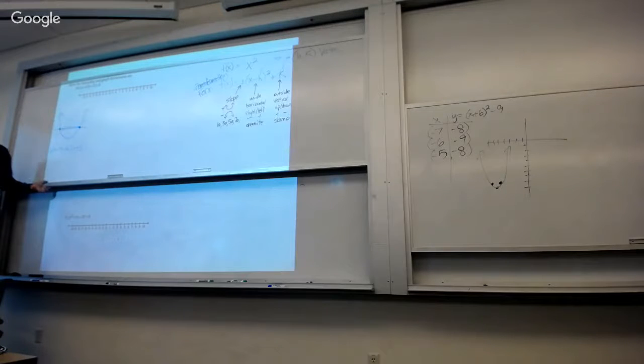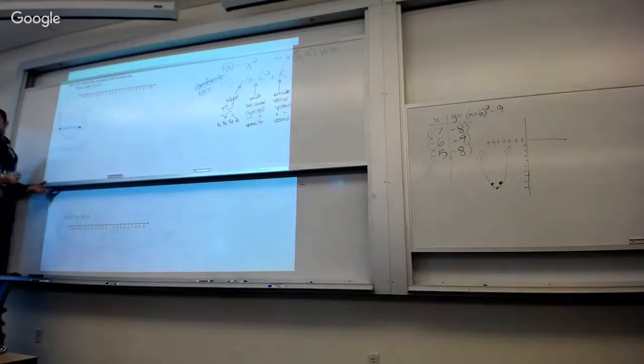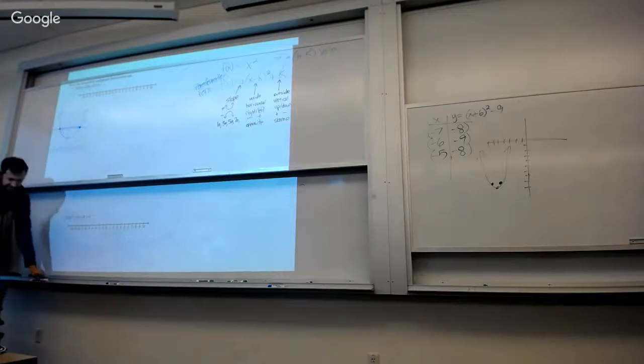Any questions on how I produced that parabola? Is my parabola perfect? No. But do I have the right x-intercepts? And can I clearly tell when the parabola is below the x-axis versus when it's above the x-axis? Yeah, I can clearly tell based on just this quick sketch. So notice now what they're asking. They're saying, when is this parabola greater than 0? Meaning, when is it above the x-axis?